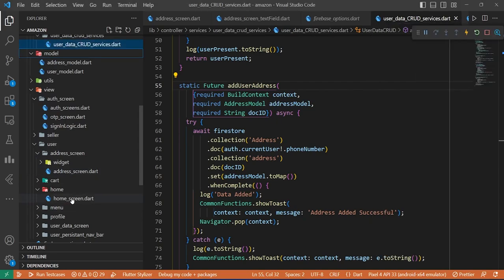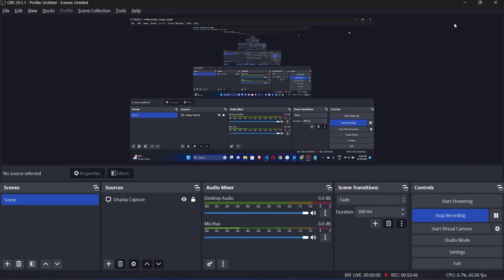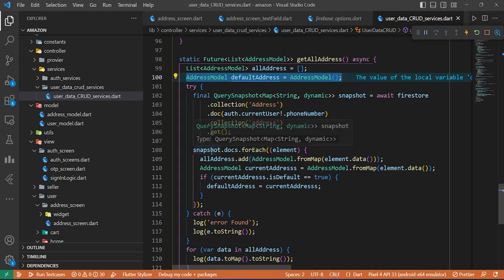Okay, now let's implement the address in the home page here. So we'll go to home screen. So here I have implemented a function that is get all address. Basically, we have declared two variables, that is all addresses, like all the addresses of the user, and another the default address. So at first it goes with a query snapshot and fetches all of the user's address, and then it converts the snapshots to a list of address model.